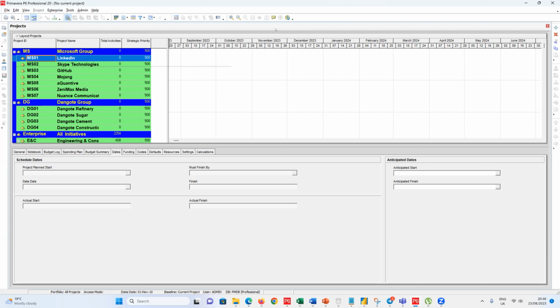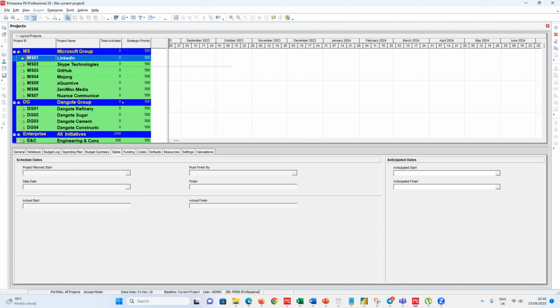Most refineries, their product goes through pipelines. So if we say pipeline installation, that goes into refinery, but we want to focus more on building construction, the Dangote construction. So at the project level, that's what we want to focus on.